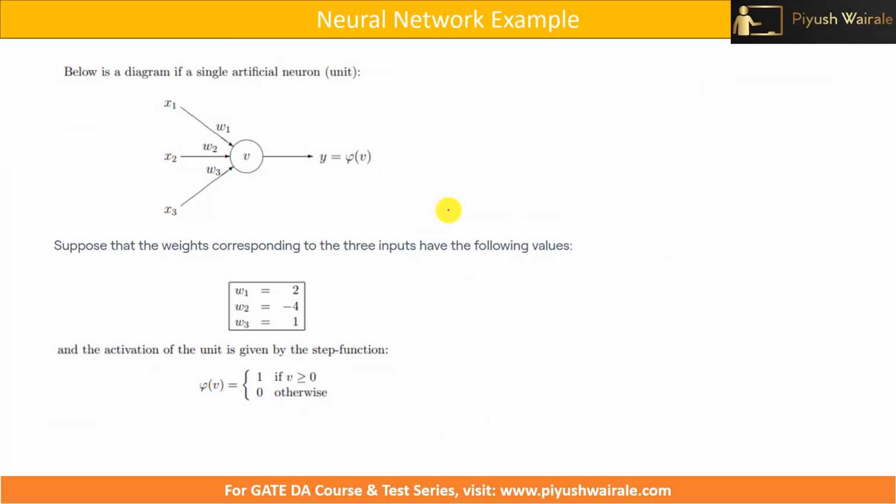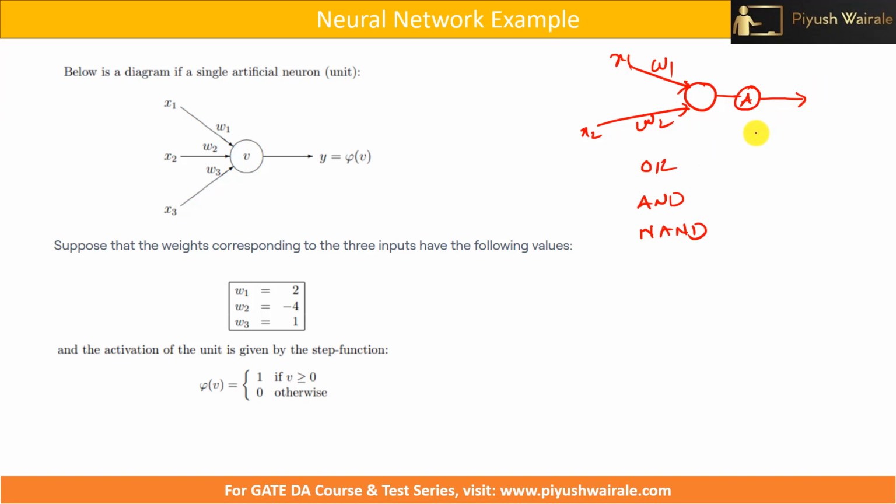The other type of question is like this. Here you can see a neuron. They can use two inputs x1, x2 with corresponding weights w1, w2, and they may give you some activation function here. And they can give the option: this particular neuron is acting as what? OR gate, AND gate, NAND gate, right? This type of question you can also expect. Based on the values of x1, x2, you need to check the output and see whether that output satisfies the truth table of this particular gate.